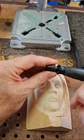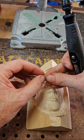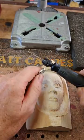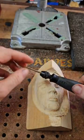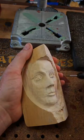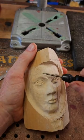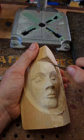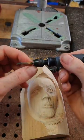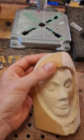So what you can do is extend your burrs out of your Dremel quite a long way. I'd probably go in, probably that would be the max I would go. This is quite a high quality burr, so it's going to be straighter than a normal burr. The cheaper burrs tend to have a little bit of a wobble on them, so you could go almost that far. And you can do that because you're not putting a lot of pressure on it, right? So if you're carving deep parts and really going hard at a carving, you don't want to do this because you're putting a lot of pressure and that can bend it, or it can just put pressure on that shaft. So that's why you want to keep your burrs in quite a long way, like this one, if you're using more pressure on your carvings. So anyway, back to the eye.